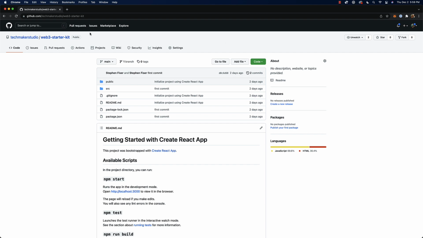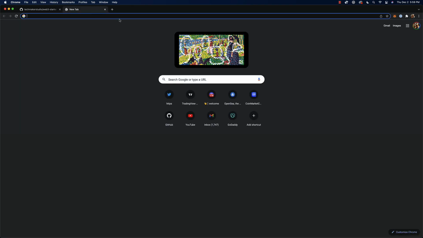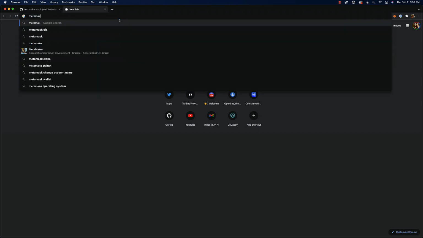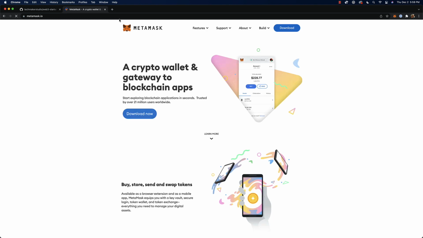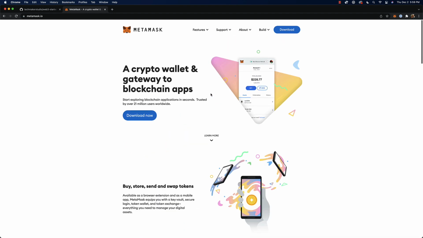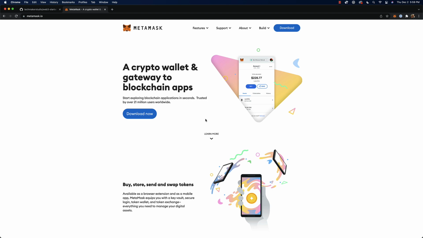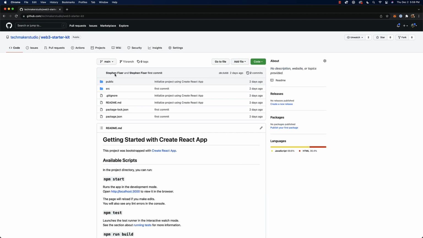In any case, the only thing you're going to need to install if you're not familiar with Web3 is MetaMask. So if you go to metamask.io, if you're a web developer, you should normally have Chrome installed most likely. I would just install the Chrome extension of MetaMask and set it up. It's super, super easy. They have some other options if you want to do that instead, but that's the most straightforward thing. That shouldn't take you very long.